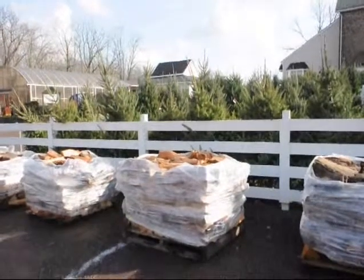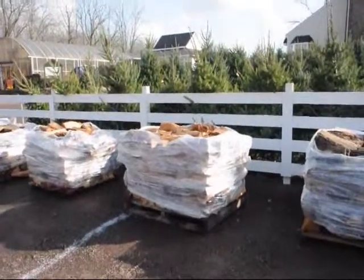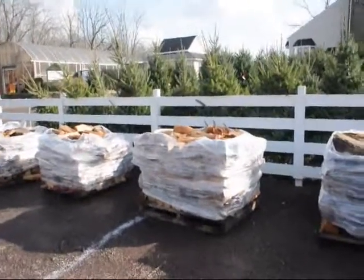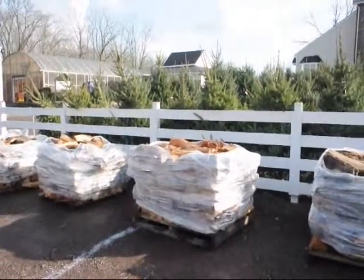The price on this firewood is $70 a stack, and it's about a fifth of a cord, and it's good for year 2012-2013. So give us a call at 215-651-8329 if you need some firewood. We have it here ready for you to pick up.